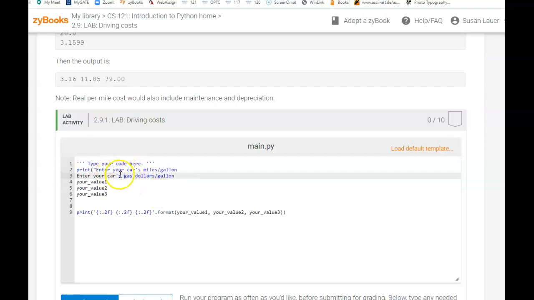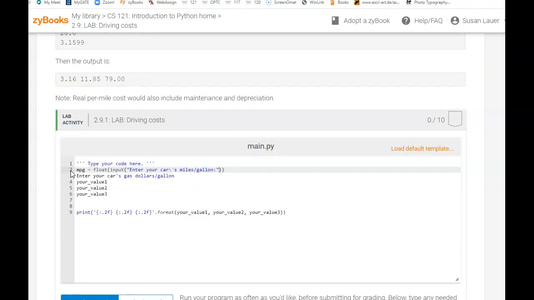Notice this is black and blue here, so there's definitely an escape character that I need with this. And I don't actually want this printed. I want this put as an input. And I want it to be actually put in my miles per gallon. So I'm going to put MPG as my variable. You can put whatever variable you want, equals. I want it to be float. And I want it to be an input of this. So I guess I'm going to need parentheses here. Input in your car's miles per gallon.